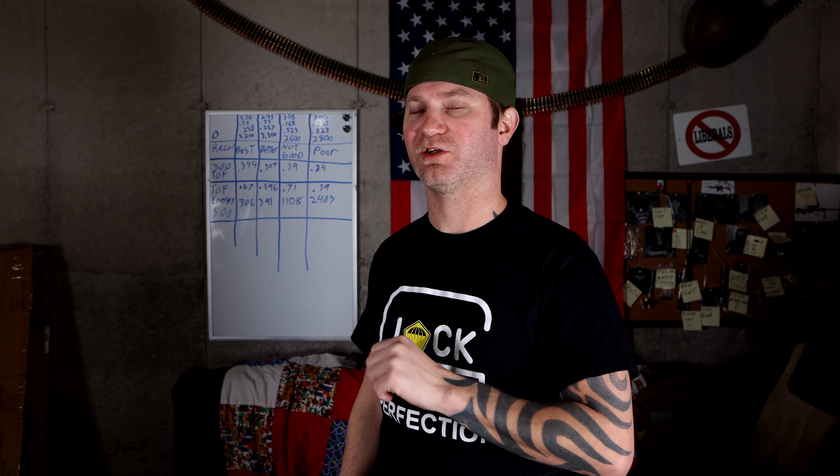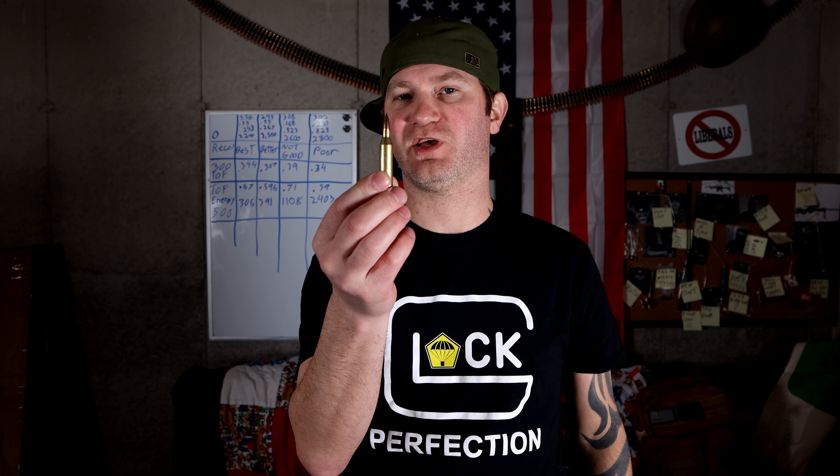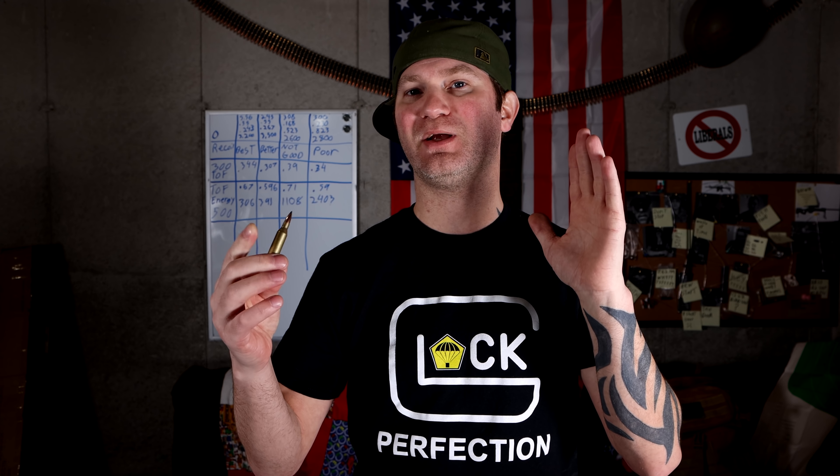So with my current rifles, how I divide them up: 0 to 300 yards — 5.56. Now, yes, you can run different projectiles with all those cartridges and that'll give them different characteristics, but how I designate the rifle and where I'd use it helped me decide the projectile. I could throw a really heavy .243 projectile in there for long range, but I chose the 55-grain because it rips apart armor inside 100 yards, it's got a really short flight time, and it gives me the best performance in the 300 to 500-yard role. I don't really care about BC at that range — I just want to get to the target quickly so I have less wind drift and less elevation to compensate for.